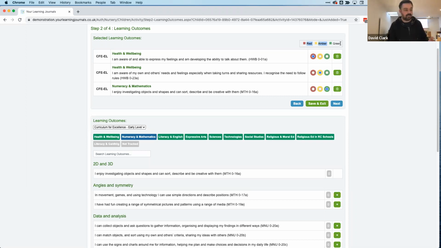The reason for that is because there's no standardized definition of what red, amber, green means. And parents may interpret that differently to what you intended it to be. And in fact, schools and nurses can interpret that differently as well. So as a team, maybe you'll have a discussion about what does red mean, what does green mean, for example.